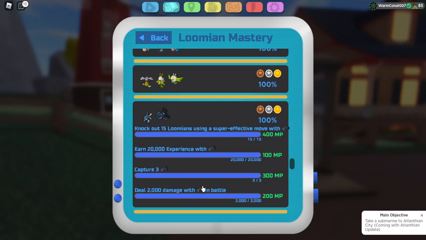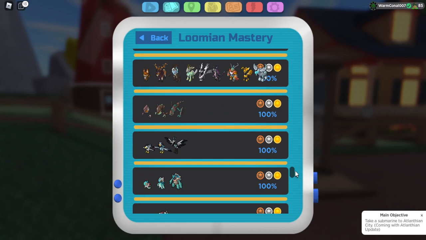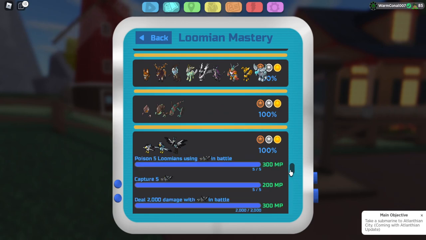If you are going to do this, you want to make sure that you have like Samarine, and want to make sure that your Loomian's a decent level, just so it doesn't take a lifetime, to be honest with you. Okay, so that's for that one. That's Sharpod covered off. Next one, Snagull.